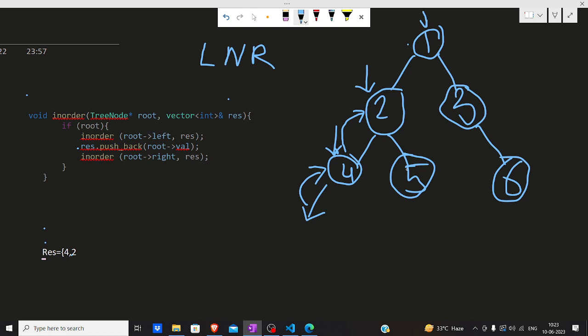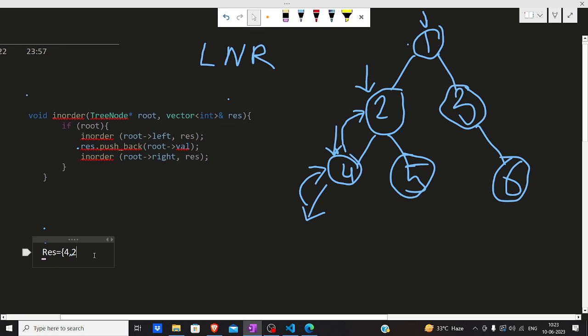Now for this, when it comes here, does it have anything to the left? No, so it would return, and it will push back the value that is 5.